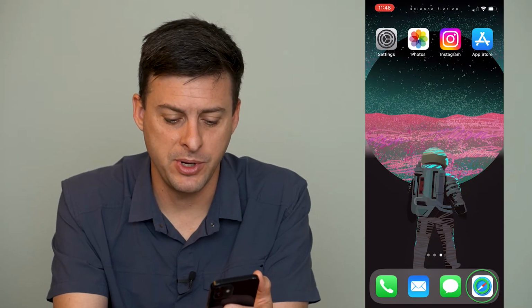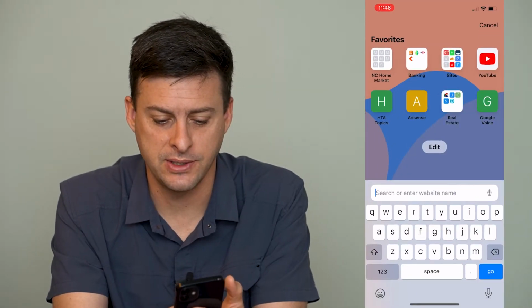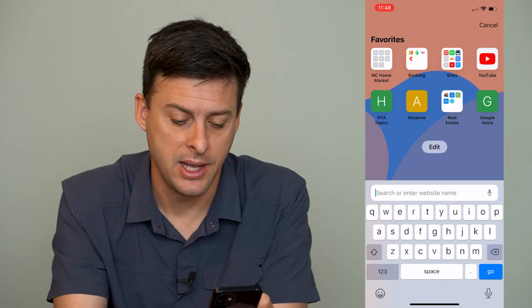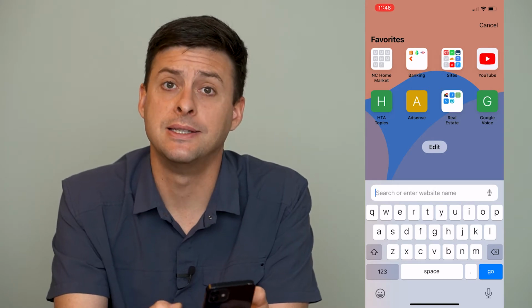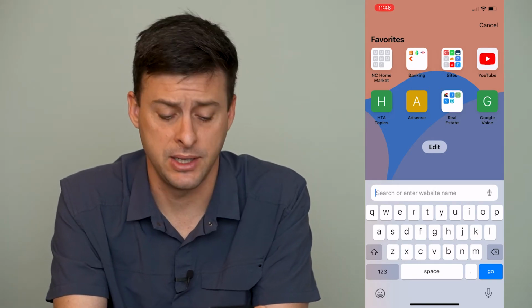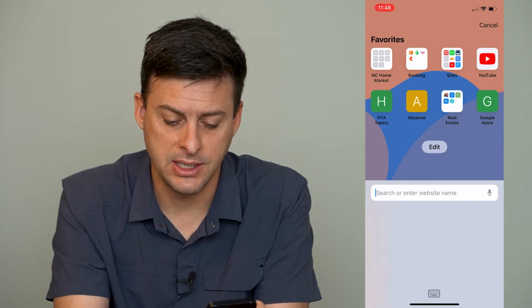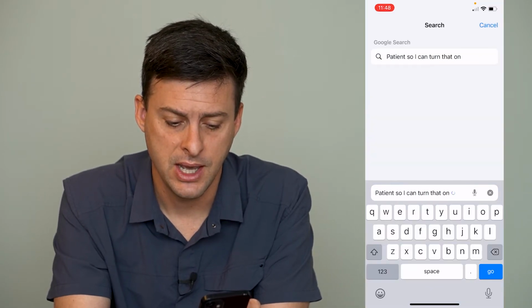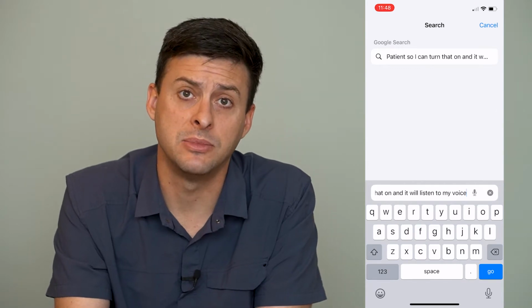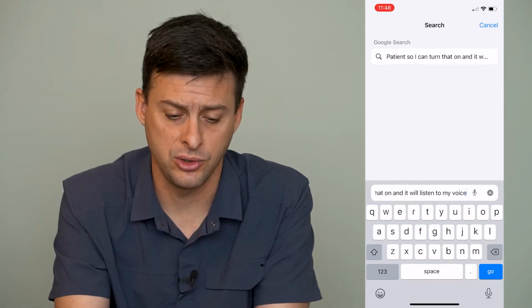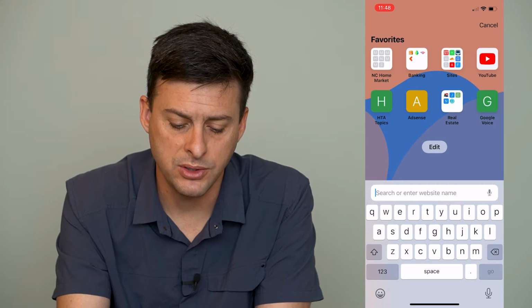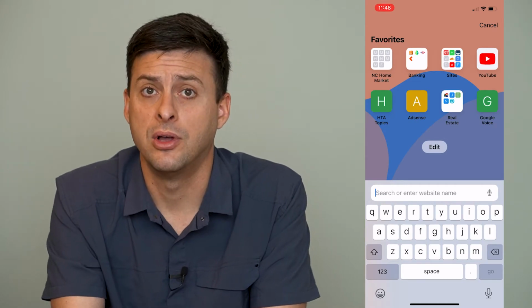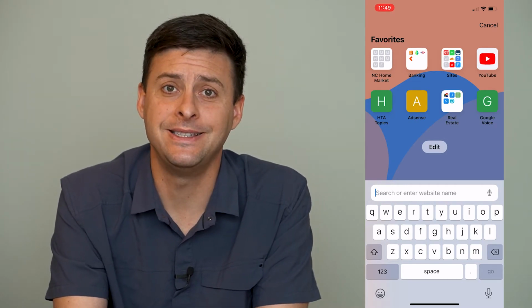Now, let's open up Safari here, and you can see if I bring up the keyboard, at the very bottom right is the little microphone button with the dictation, so I can turn that on and it will listen to my voice and dictate what I'm typing or what I'm saying into words. If I want to turn off that little microphone button, it's easy to do so.